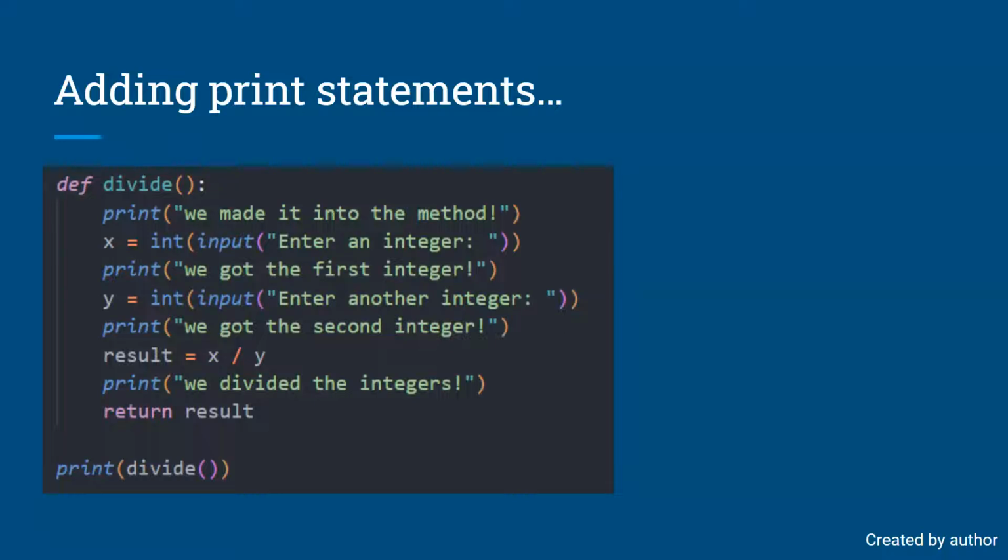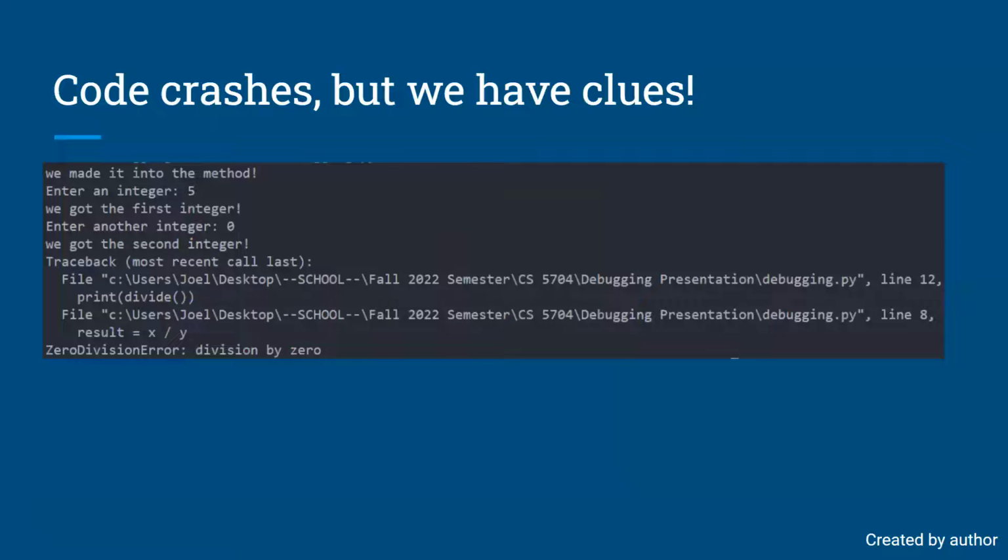Since there is a print statement after every successful step in the code's execution, we should be able to deduce where the error lies by looking at the last print statement that executes. This will tell us that the error occurs on the line directly after the last print statement that works. As we can see from running our code again with the same inputs, our print statements help us understand the code execution process and where things may have gone wrong.